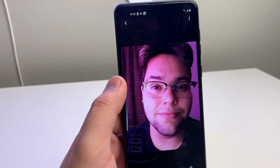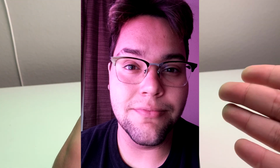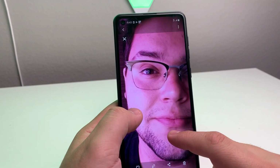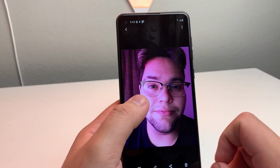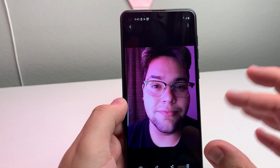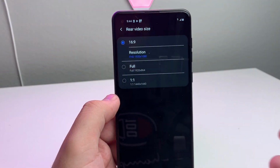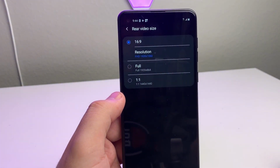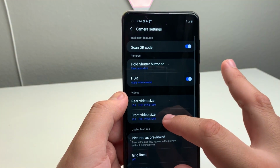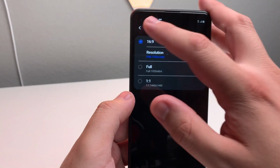Wow, so that's actually really clear. Wow, that's nice. Awesome. Looks really good. Lighting's there. The saturation and everything has gotten way better from the A20 to the A21. This looks really, really good. Good job, Samsung. Really good job on this device. Now, as far as the video goes, it can shoot up to 1080p, so that's cool at 30 frames per second. And as far as the front video, I believe it's 1080p at full HD as well, so that's great to see that we get there.